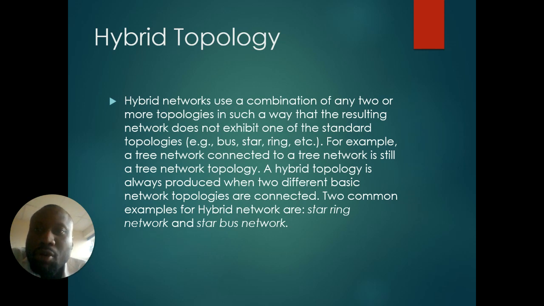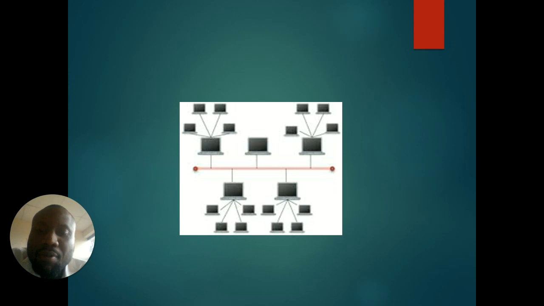So in short, hybrid, we're looking at how you can combine one or more topologies, i.e. you can combine the bus and the star. So this is an example illustration, because here we have the bus and then here we have the stars. So it is combining two or more topologies of the same network.